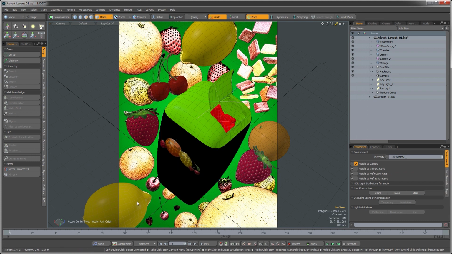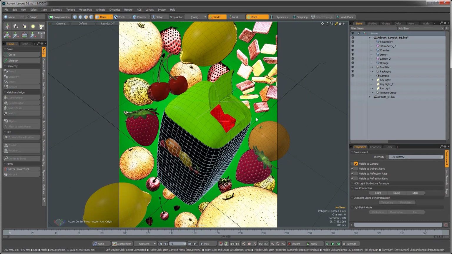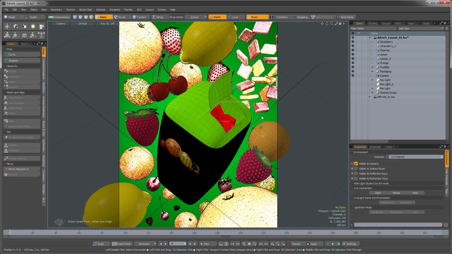All right, so you don't want to see me duplicating and cloning and positioning all of these fruits around in this scene. So I'm just going to pause for a moment and continue working on my scene, and I'll be back in a few seconds after I have this scene all set up. So I'm going to save here really quick.